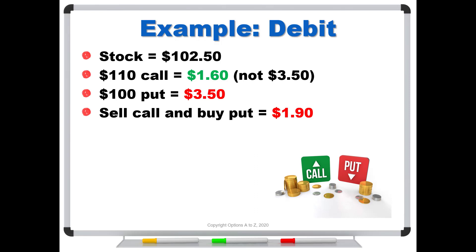What are my max gains and losses? My max gain is $5.60 and my max loss is $4.40. We use the same logic: I've got shares at $102.50. If I have to sell them at $110—we get called away—that's a gain of $7.50, but I have to subtract out this $1.90. So $7.50 minus $1.90 gives me a max gain of $5.60. What about the downside? If I buy shares for $102.50 and sell them for $100, that's a $2.50 loss. But by spending money for this collar, I have to add that back in, increasing the loss. $2.50 plus $1.90 gives me $4.40.